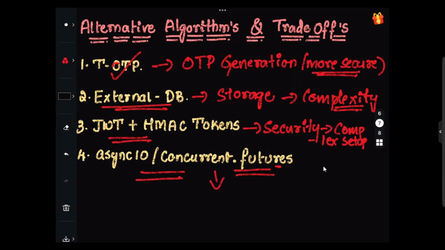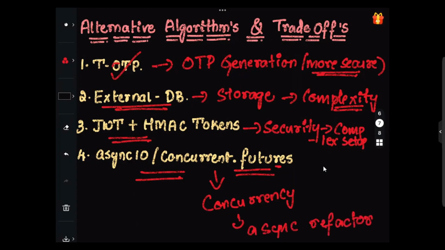The main feature that we can expect is concurrency, and the main trade-off is that it is faster, no doubt, but it requires an async refactor. So we also have to keep this in mind. These are some of the alternative algorithms and the trade-offs that we have to keep in mind.